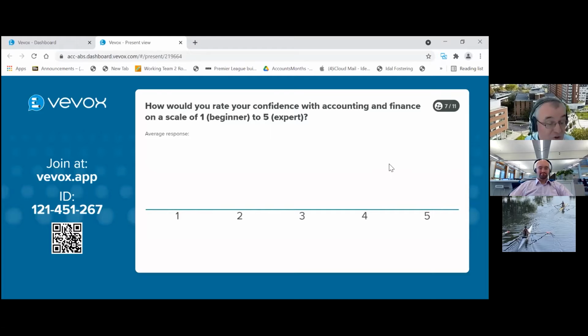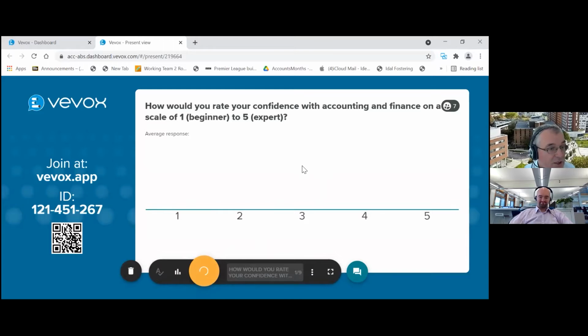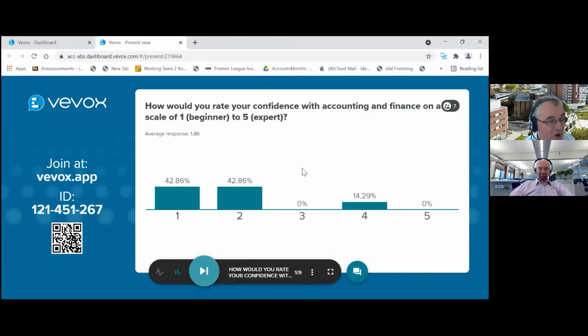I can see most of you have joined in. We've got 11 active participants and 7 of you have voted. So maybe just a couple more seconds to give you a chance to vote, just so you get used to how this tool works. 3, 2, 1, last chance to vote. Okay, let's see where you're starting from.